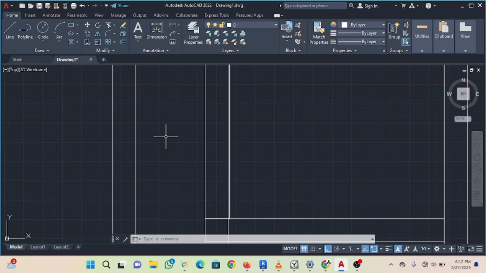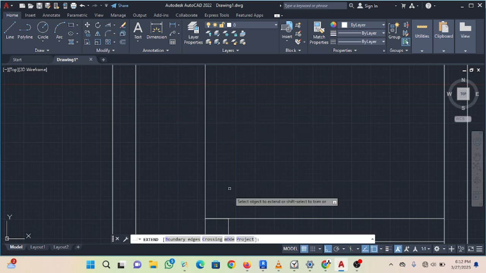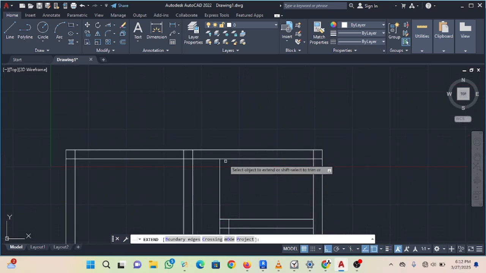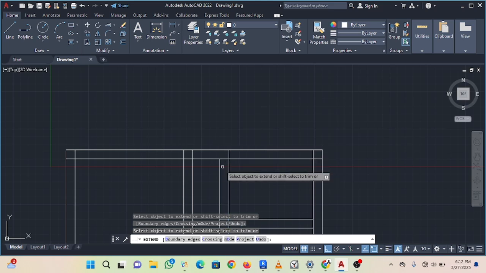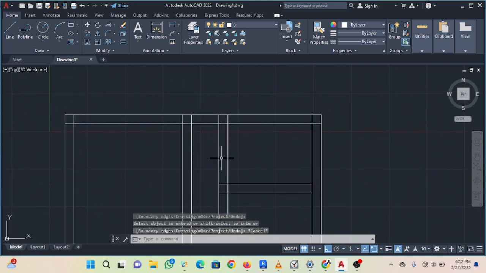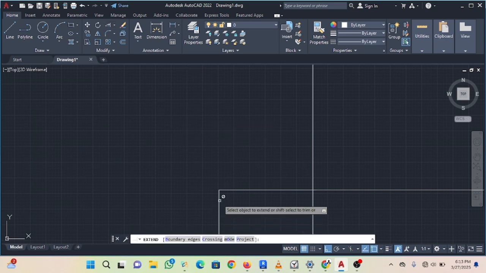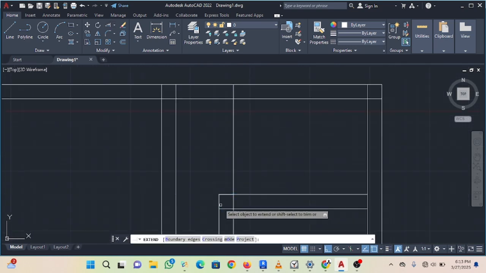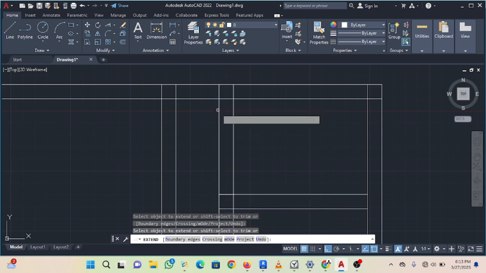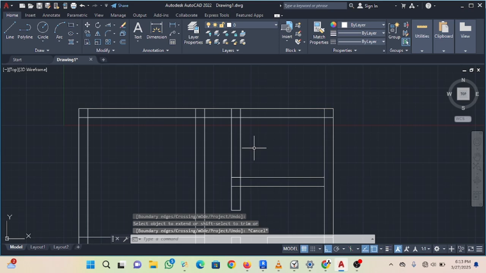This thing is not aligned. So I'll delete it and use my extend tool. Extend this thing here. I'll extend this here, extend this, escape. I want to be sure that this thing is perfectly aligned. It's not perfectly aligned. I'll use my extend tool and extend this stuff. Extend it here. Yeah. So here I want my toilet and bedroom, the door entrance to be here. I want this to be my toilet and bedroom.